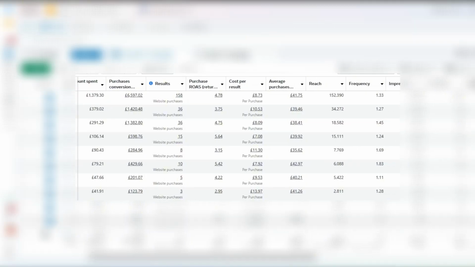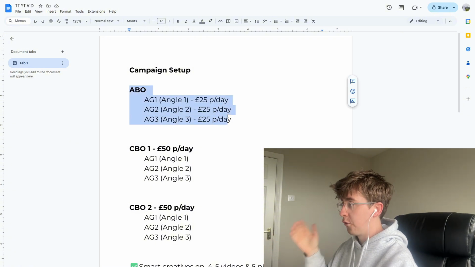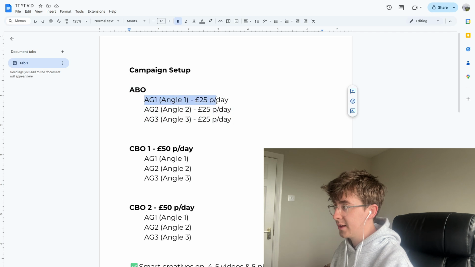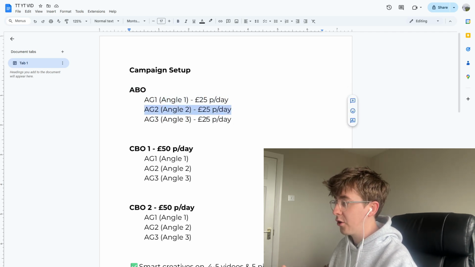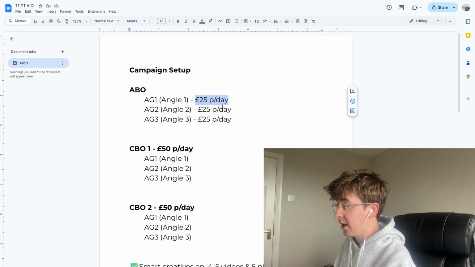So I've already been through the Meta Ads Manager to find out which creatives we're actually bringing over. At the start, I'm only going to bring over basically 3 ad sets, and this is how I've put them into TikTok. First of all, we have an ABO with 3 ad sets, and each of the ad sets is spending £25 per day. Each of the ad groups is testing a different angle, and each ad group has around 4 to 5 videos each. This is just how we test on Facebook, so it makes sense to do the exact same over on TikTok.